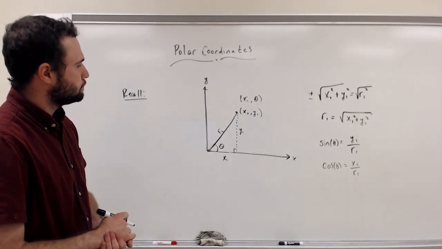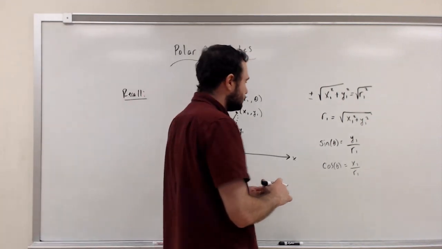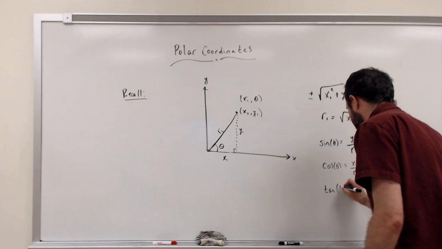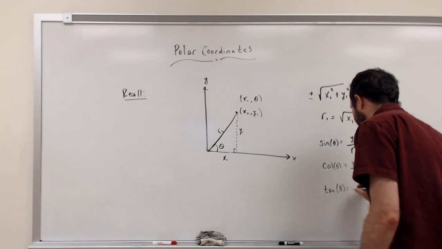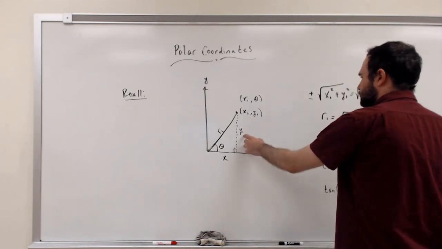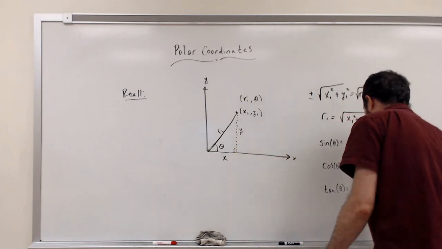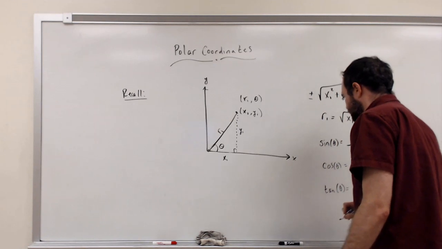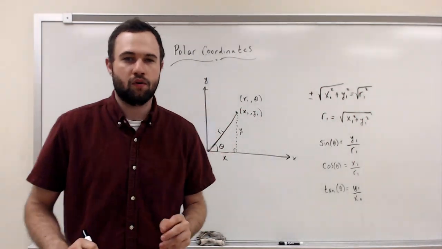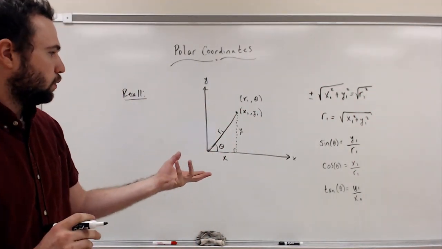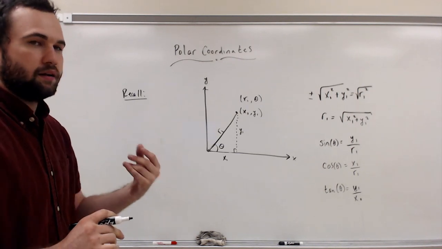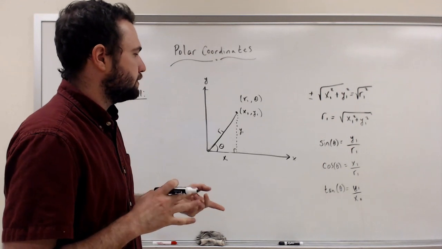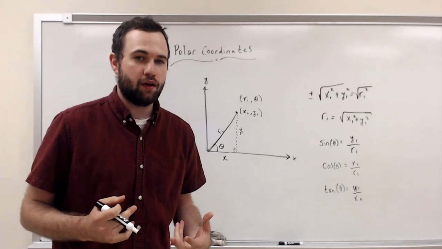Okay. Let's look at tangent. Tangent of theta is opposite over adjacent, y1 over x1. Okay, and so we've looked at our main trig functions here. I mean, we're ignoring the arc ones for a moment. We've used our trig functions here, and we've kind of related all of these values with each other. But only one of these has all the information we need to figure out what theta is.